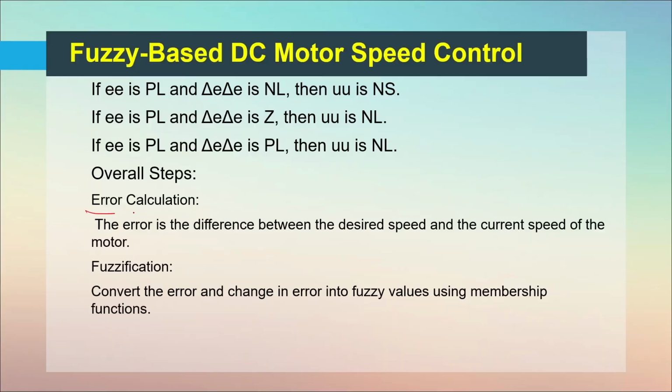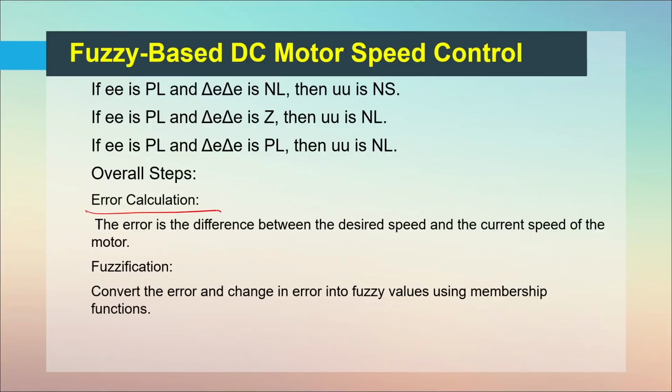So again I am saying that the rules are predefined and given in advance. You can just code that rule, and there are other methods available to produce this rule, either from the data or from some other approaches that we can discuss later. So overall steps, for every adjustment we need to calculate the error.